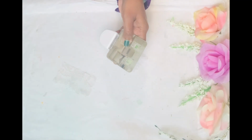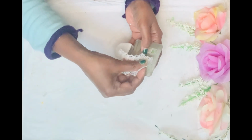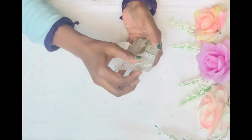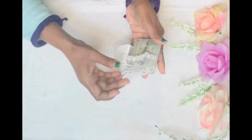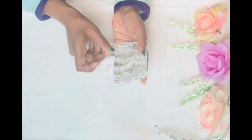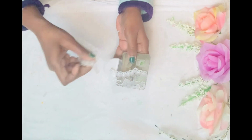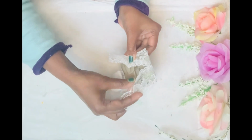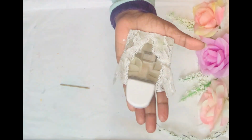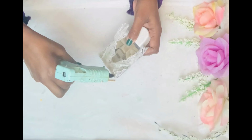Now I'm taking hot glue, and I'm just sticking on top just like that, and I'm going to pleat it down a little bit and then curl it inside, and I'm going to attach a pearl string to actually pull the curtains to the corner. You're going to see that in just a second. So I pulled the curtains to the corners just like that.